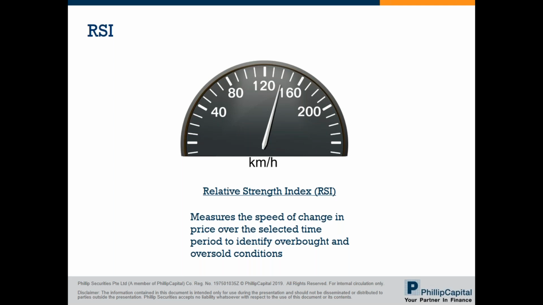So overbought simply means there is no more room for buyers to come in, so that is where sellers will start to enter the market. And for oversold conditions, of course, it's the reverse, where there's no more room for sellers to come in and buyers will start to buy in the market. Of course, this is not true 100% of the time. I will cover this in the common mistakes that beginner traders tend to make later on.